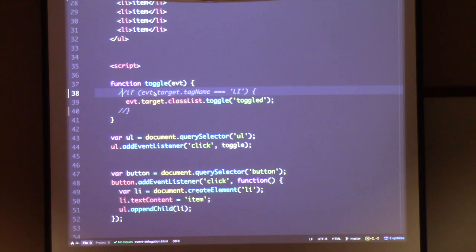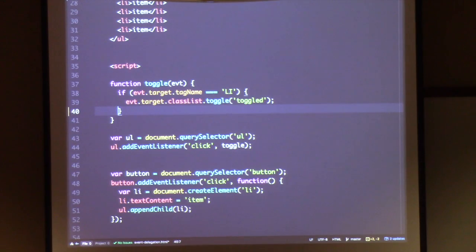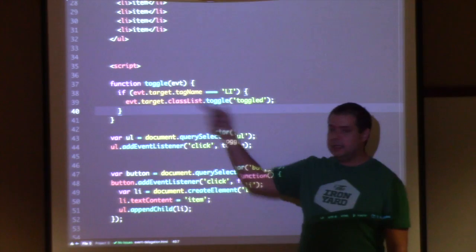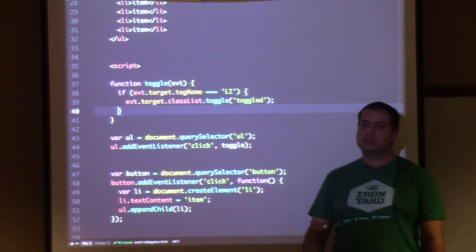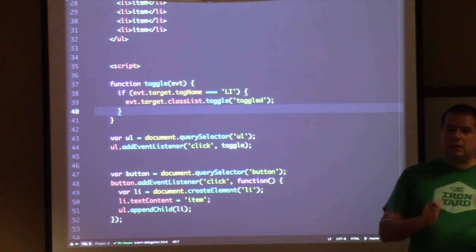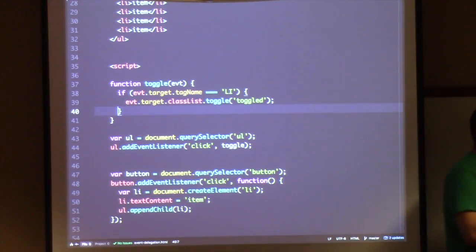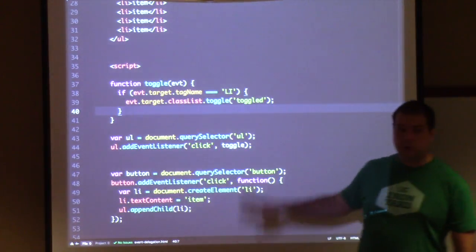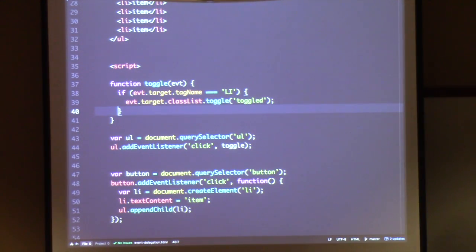So what you're sometimes going to do in event delegation is you'll have to check to make sure you're clicking on the thing that you expect. In this case, I'm checking, is what I'm clicking on a list item? Yes. Okay, then I'll run my code. You could use classList to say, am I clicking on a thing with a particular class? Or am I clicking on a thing with a particular ID? I mean, it's just anything you can imagine that you can check in the DOM, you could check at that point to make those kind of decisions. Okay? And in this case, that's as simple as it is. Am I clicking on a list item? If it is, that's what I intend. And then I toggle the class.